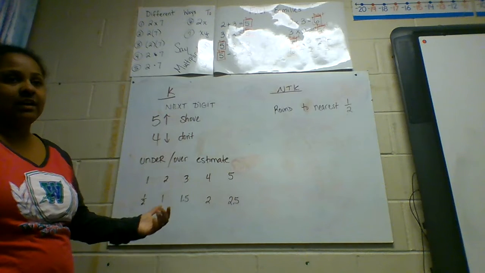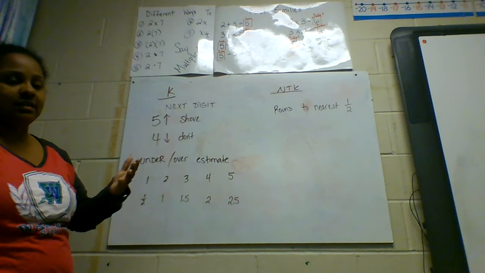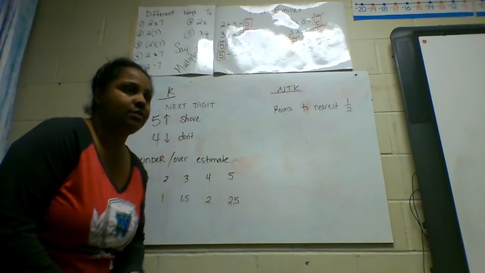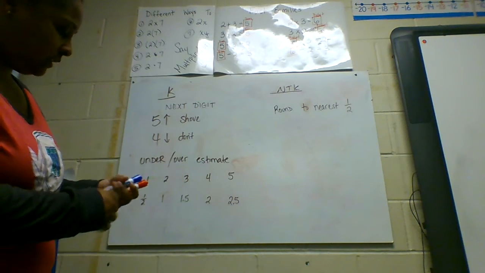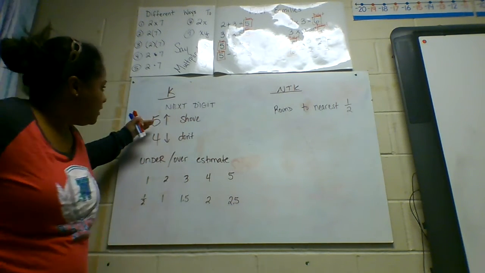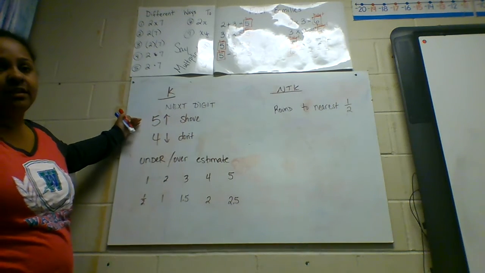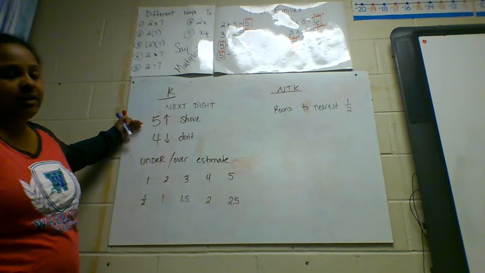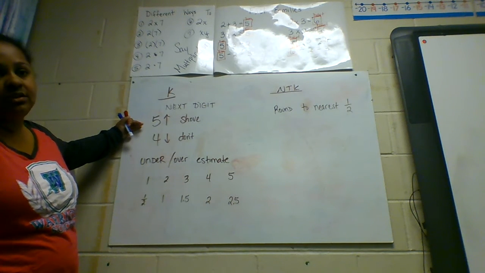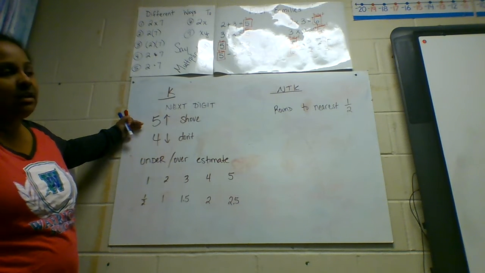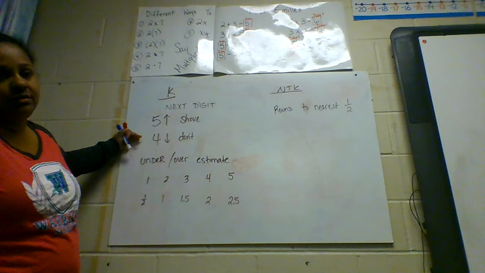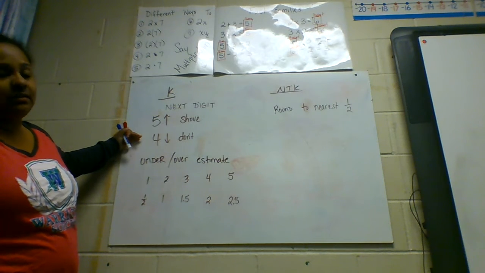That's just the first five, but you really should, in your mind, by this age, know how to take half of a number, especially the numbers from 0 to 10. Secondly, rounding. Okay, rounding is not new to sixth grade. You should also know rounding rules. If the next digit is 5 or above, you give it a shove or you round up. If the next digit is 4 or below, then you just don't go or you round down.